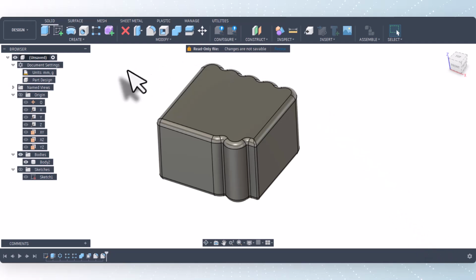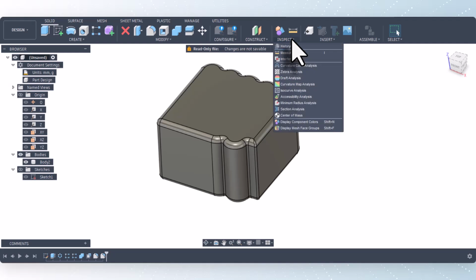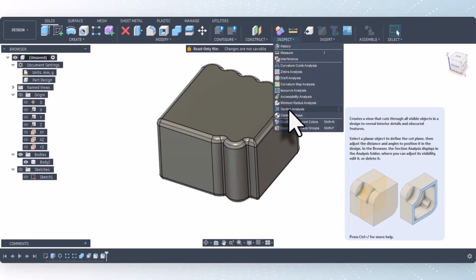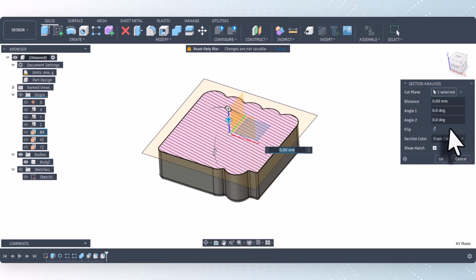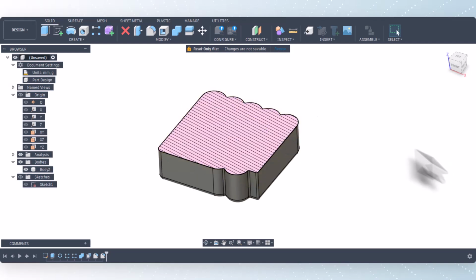I then want to shell this body out, and so let's look at this in a section view before I create the shell. So I'm going to go to the inspection tab, and I'm going to go to section analysis, and I'm going to select this plane, and you might have to flip that direction if it's showing the wrong side, but then I'm going to do shell.